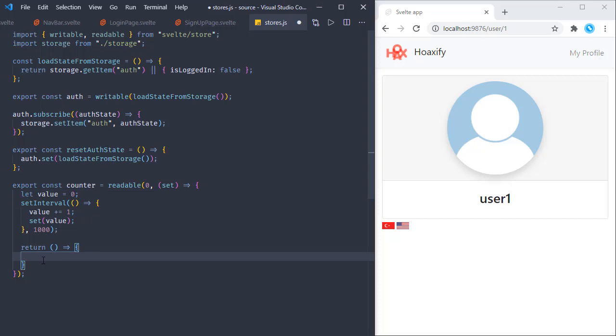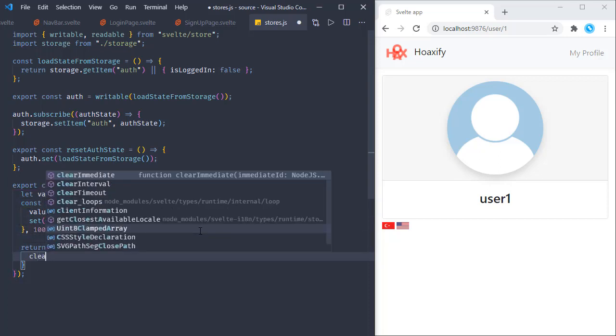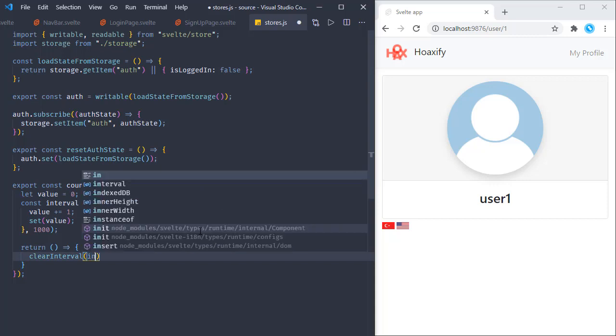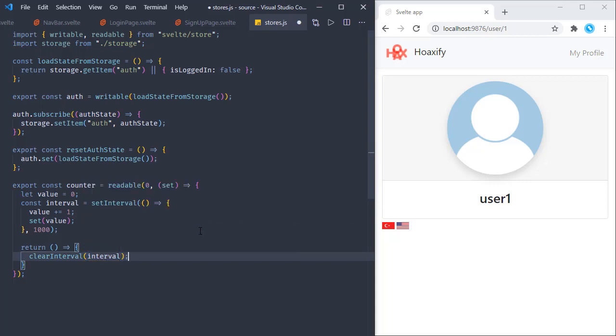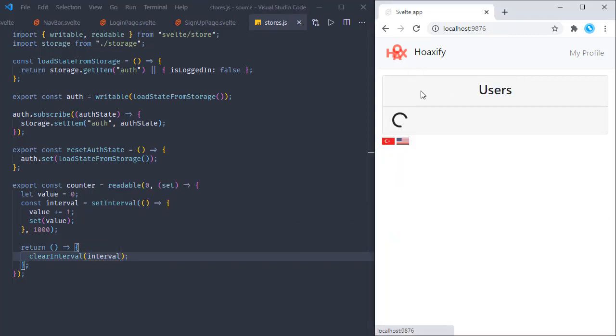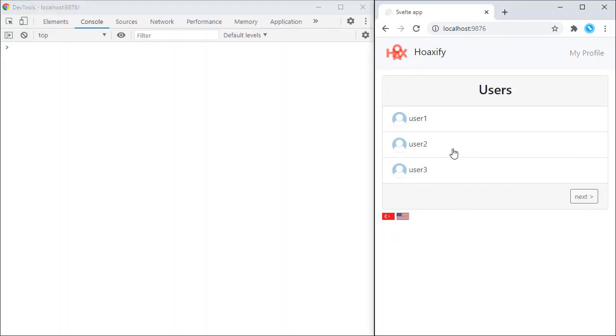So in this part we can clear this interval. So let's get a reference to this interval first, and let's call clear interval, and let's pass this interval to it. So saving this. Now let's test this one.